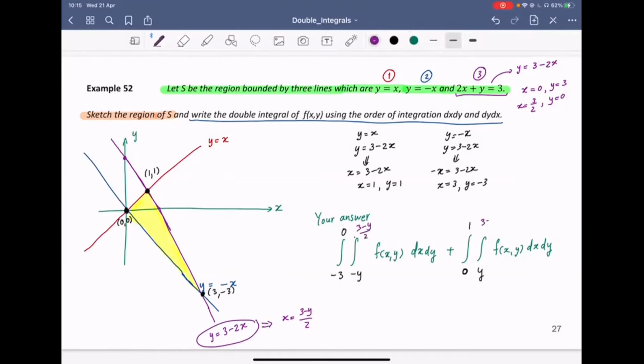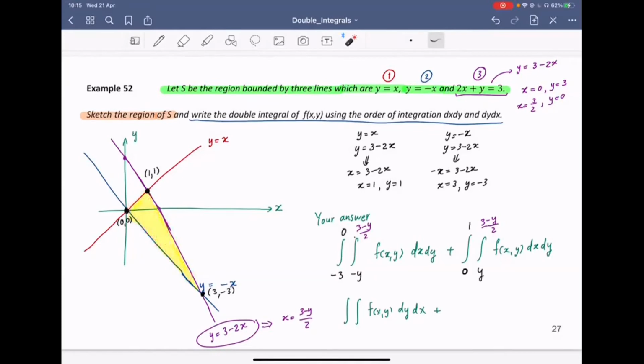Well, hopefully at this point you feel like it is not hard for you, because this may be the 10th example already. So that is the x dy. And you can do the same thing with dy dx. Well, do we have to split the region? Well, you can see that to answer that question, you can look at that, right?